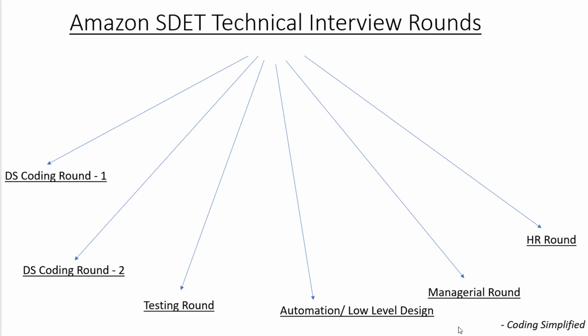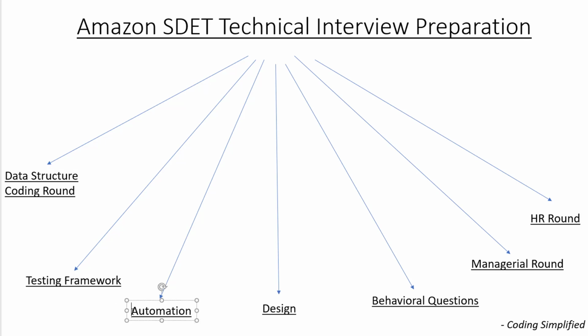The point is, there are so many kinds of testing that happen, right? We have API testing, UI testing, and even integration testing. So there are so many kinds of testing, and for different testing we have different frameworks. The important part is that yes, you have to focus on automation a lot.